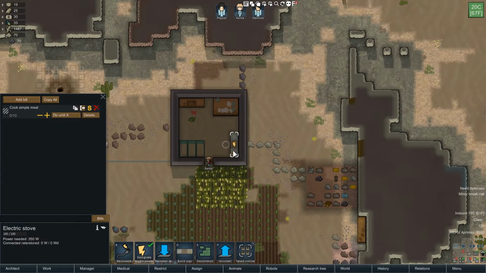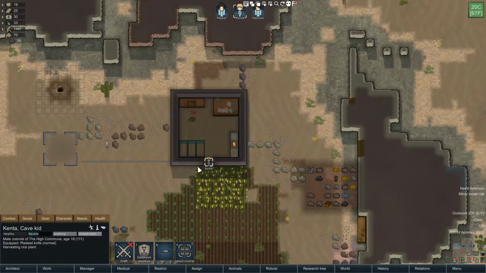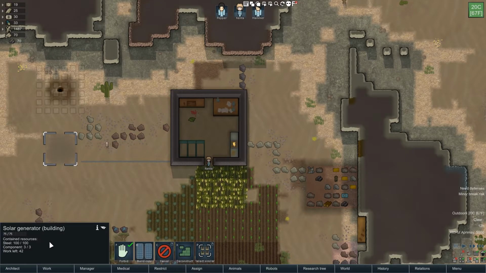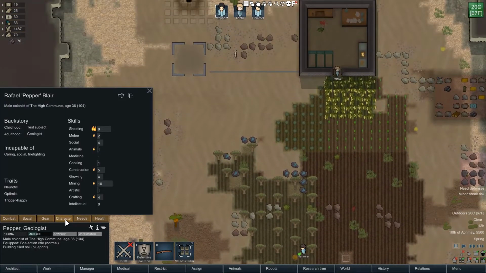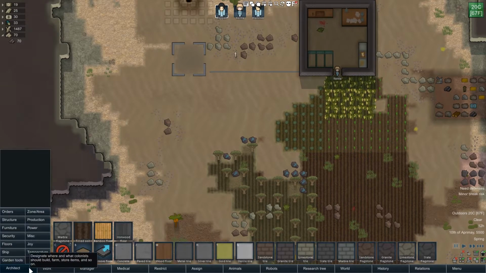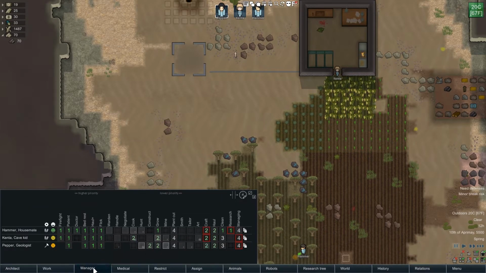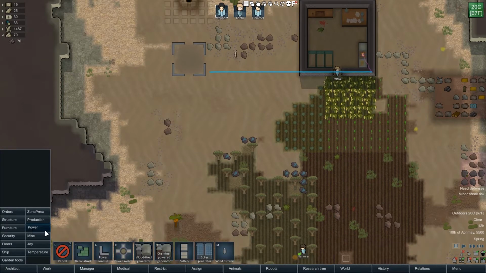Is that enough to do this? Yeah, you should be fine. Hammer, can you... No, you can't construct that. Wait, does this take... What? Pepper. You can't construct that? Cannot construct solar generator. Construction skill too low. Really? That I did not expect.